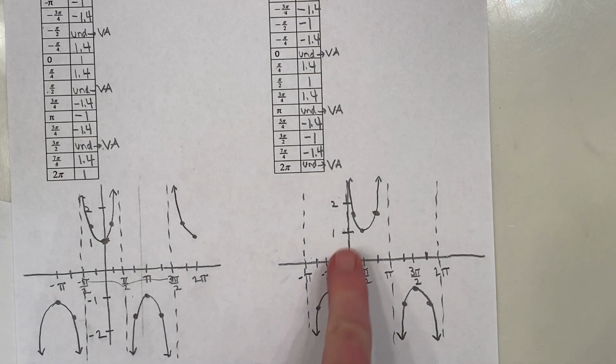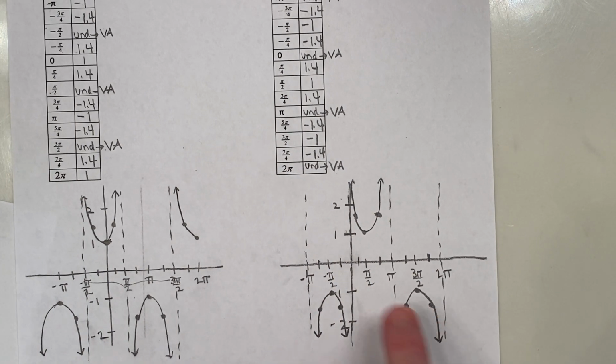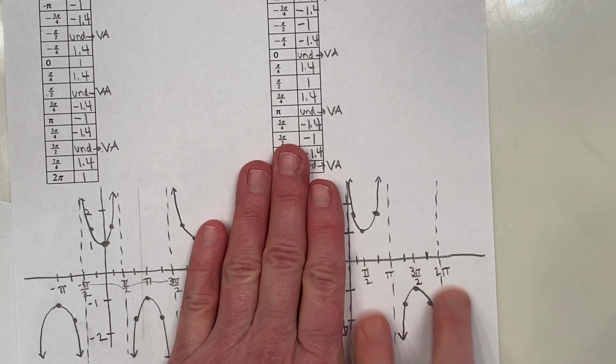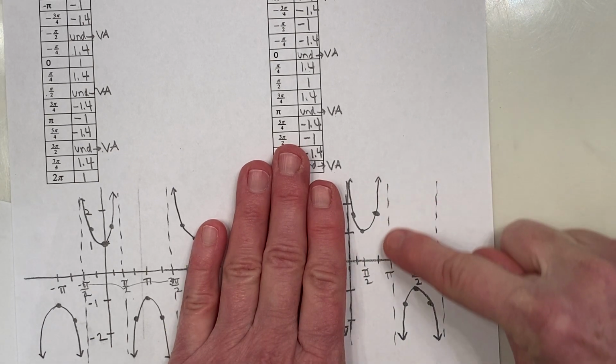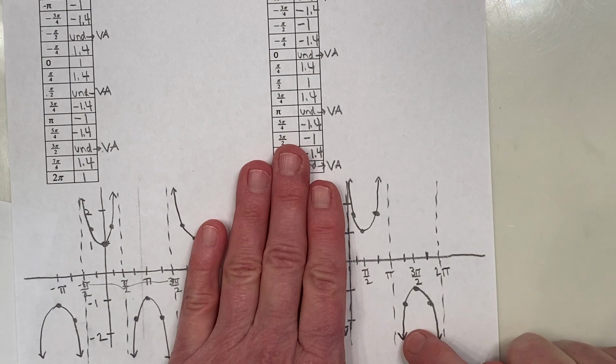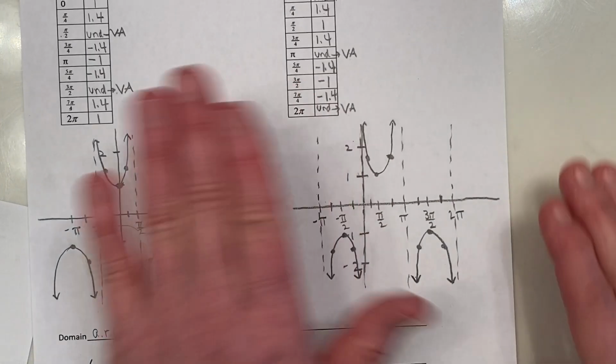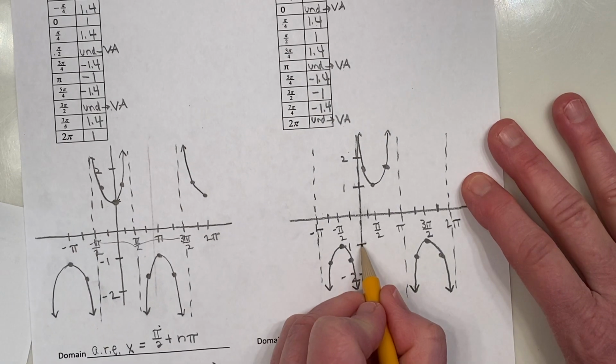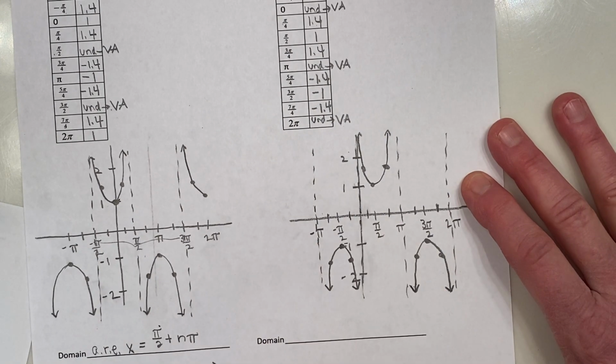And their pattern would just repeat. So what it takes is one up and one down part of the graph to complete one cycle. So that horizontal distance covered is 2 pi. But again, halfway through that period, we do have that vertical asymptote to separate those two parts of the graph. Okay. So I'll just deal with the range. It's going to be the same thing as secant. We have a gap between y equals -1 and y equals +1.